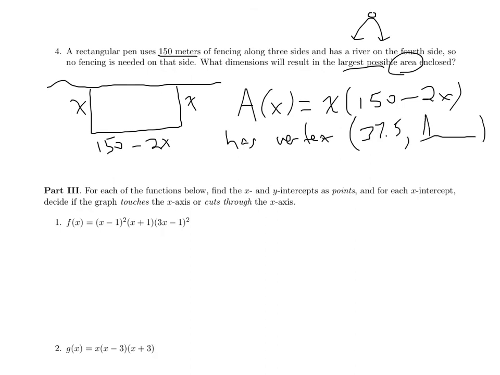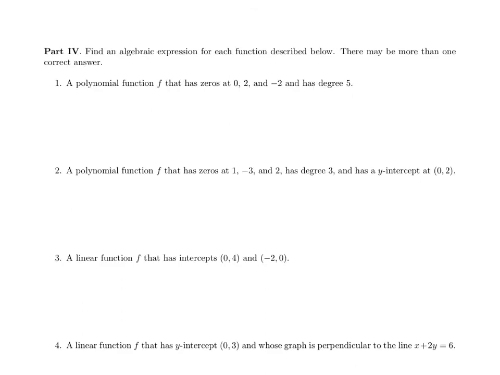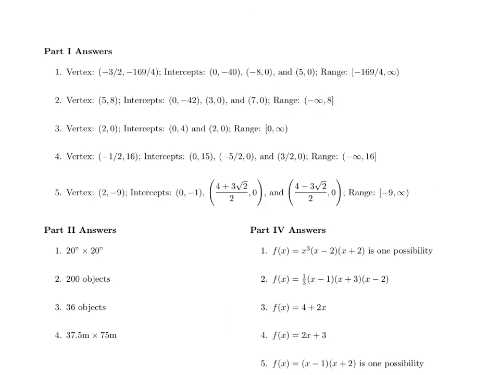And then the area is whatever it is. It's whatever you get by plugging 37.5 in for x. But again, the question is, what are the dimensions of the rectangle? And to know that, I just need to know what this x is. So the x is 37.5 meters. This is 37.5 meters. And that means this is 75 meters. So those are the values of the fence along the sides, how long the fence has to be along each side in order to have a rectangle that has as large of an area as possible.